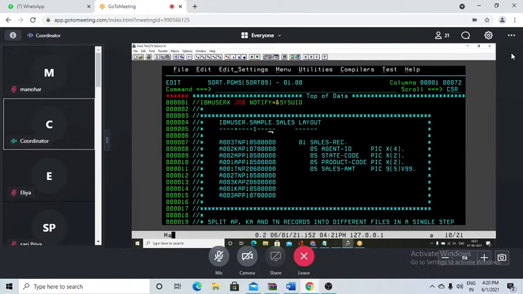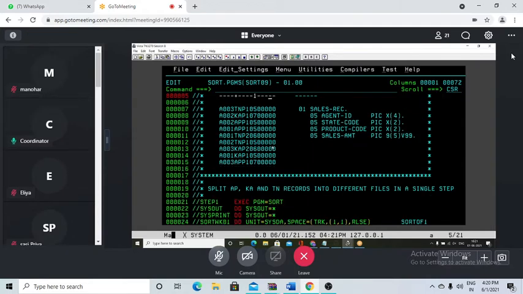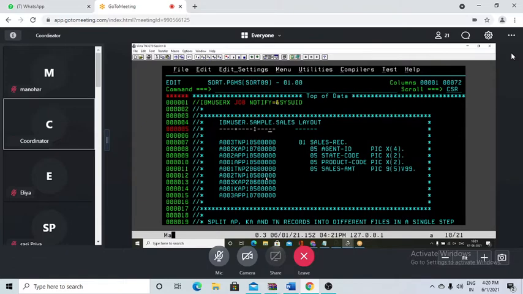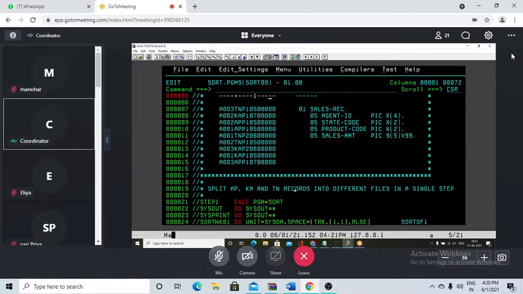Now I want to split the data, like split AP, KA, and TN records into different files in a single step. All the agents who have AP, who have TN, and who have KA should be put in different records.